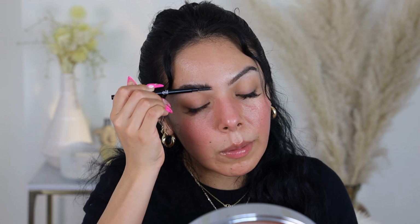I do like the brow gel. I feel like the brow gel kind of just gave it a little fluffiness to it that I really appreciated. So next time I'll just remember to go a little bit lighter so that it's not too intense. So that's the first thing that I wanted to apply. I think now I'm gonna go ahead and go in with the primer and the sponge.